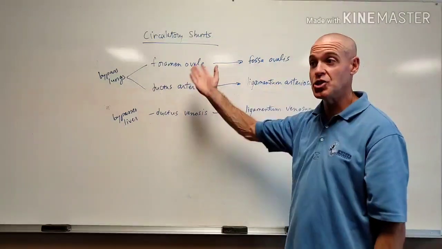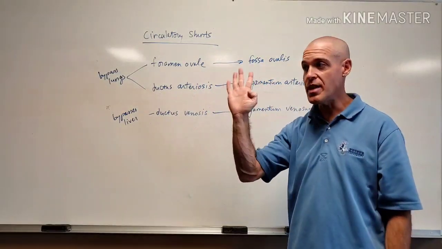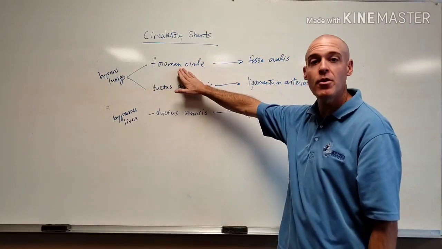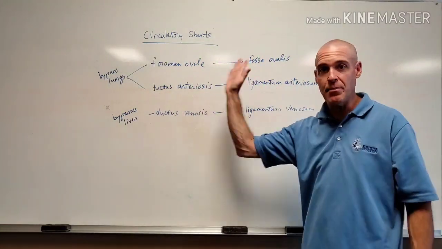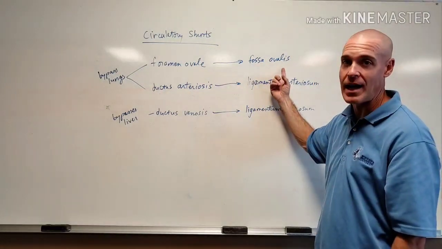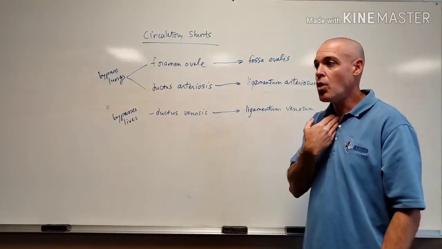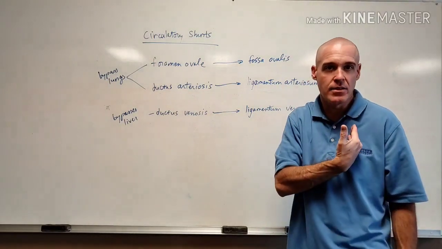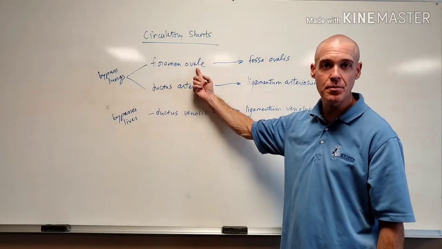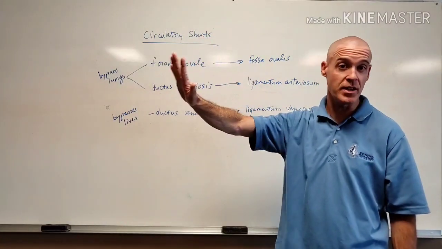The foramen ovale is going to shut. It's literally a flap that shuts, and really that flap is held in place with blood pressure from the heart. So the foramen ovale is going to shut, and we refer to it then as the fossa ovalis. So there should be no, once the baby's born, no hole between right and left sides of the heart. This would be within the interatrial septum. So that will be a flap that closes and stays closed for the rest of a person's life.